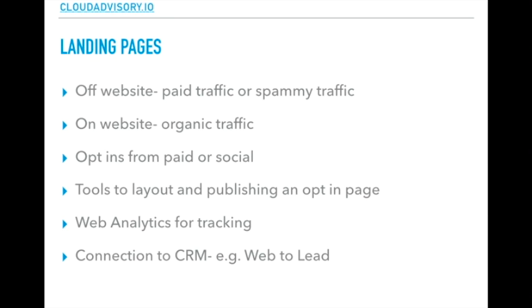So landing pages can sometimes be part of a marketing automation platform that you buy, or sometimes you just have to knock out individual web pages, either as part of your domain or a standalone domain. But usually there's some sort of solution out there that you might want to buy so that you can do this in a rapid fashion.